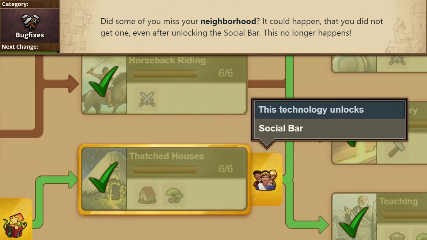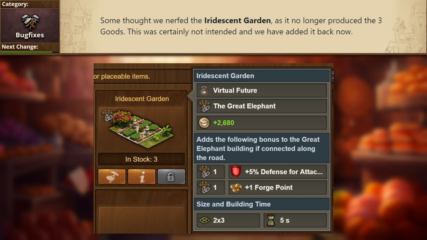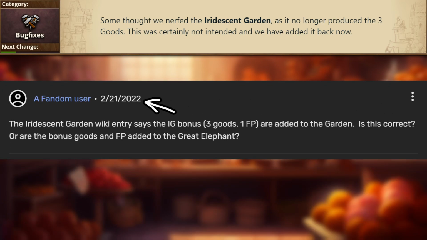It was not possible to get a neighborhood assigned after unlocking the social bar in the Bronze Age, so you should notice no problems if you start a new world. Some players ran into a problem where the story quests disappeared and would never reappear, which could understandably be quite scary. Finally! The Iridescent Garden will now provide the 3 goods that it's supposed to when chained to the Great Elephant. It hasn't been providing us goods since at least February of last year, per some comments on the fan wiki.